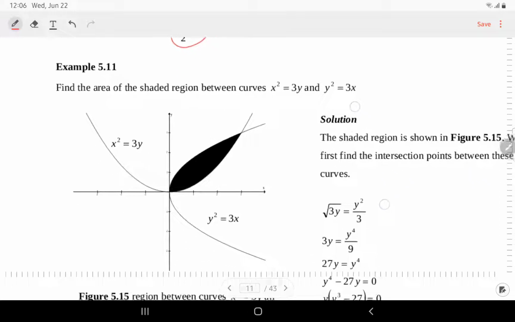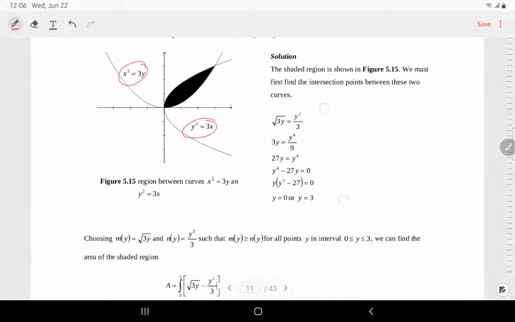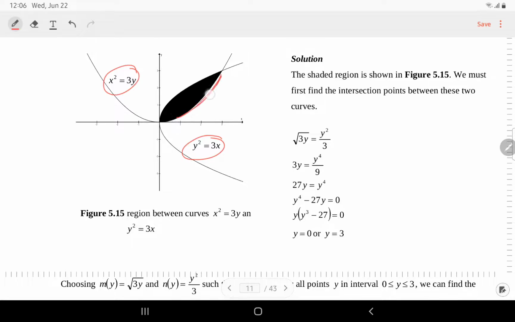Okay, kita tengok lagi satu example. Okay, ni shaded region dia. Okay, this time pun kita boleh nampak shaded region. This shaded region is bounded by two curves. The first curve is ni, yang ini. Okay, so kita boleh nampak sebelah sini kita boleh guna formula yang integrate by dy. Ni integrate by dy. So yang ni adalah function kanan tolak function kiri. Function kanan yang mana? Yang ni lah. This one. Apa function dia? Yang mana? Yang ni. Ni function dia.